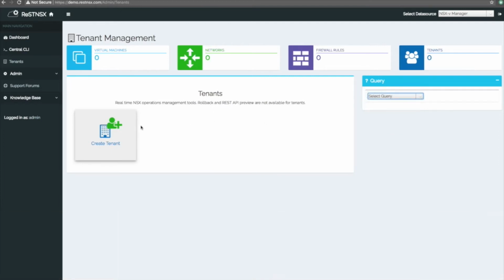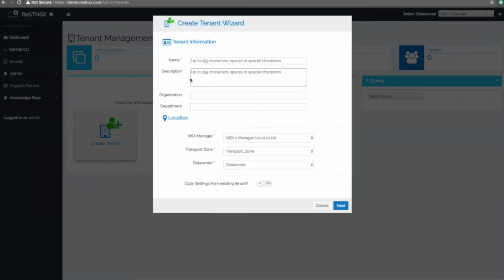We'll go ahead and start by clicking Create a Tenant. Our first tenant we'll name Tenant 1. We have the ability to add a description, organization, and department.